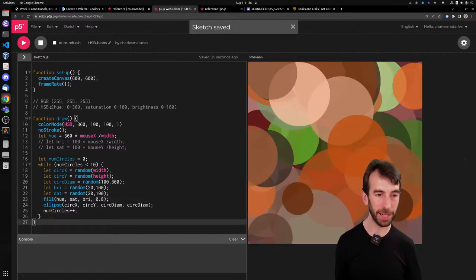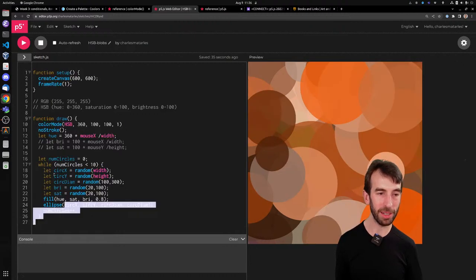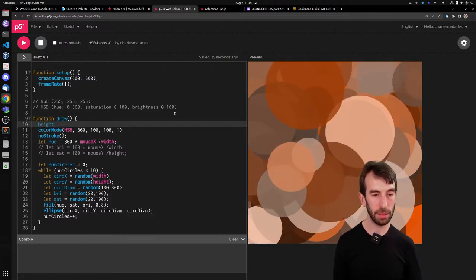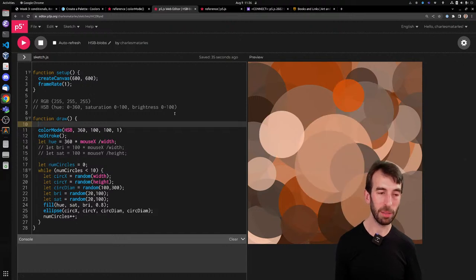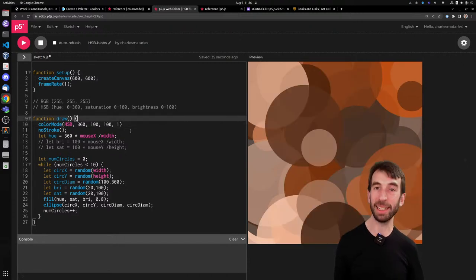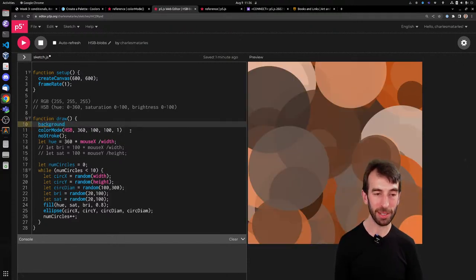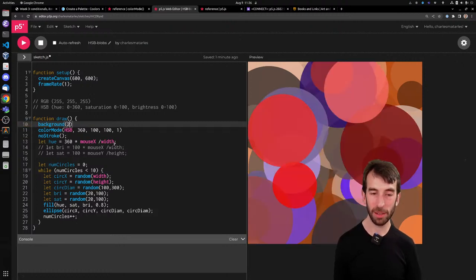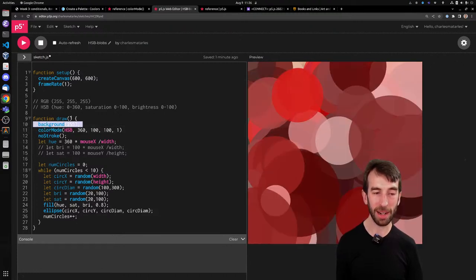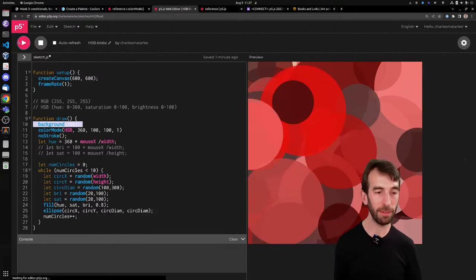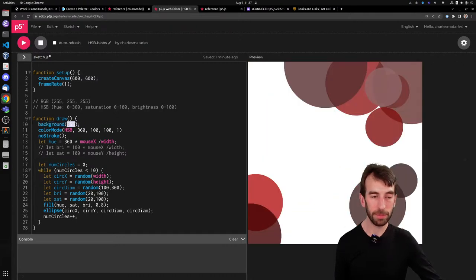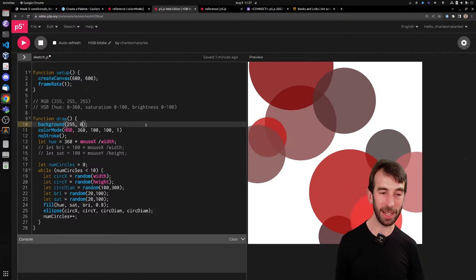I'm going to show you one more trick before I go today, folks. This is a trick about background and alpha. So if I want things to fade out easily in P5, a good way to make things fade out in the background, if you're layering them on top of each other, is to use background. As we know already, you can erase the background completely each time. If you put background 255, it'll draw a white background every frame. But background can take an alpha value as well.